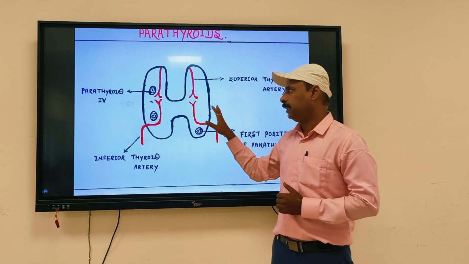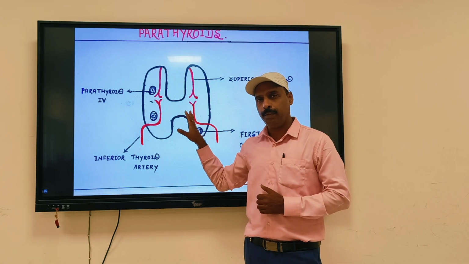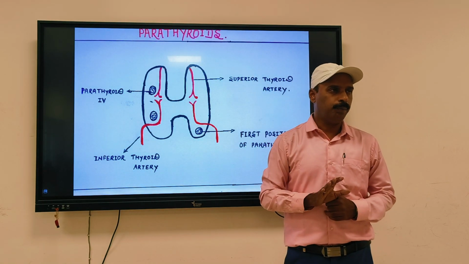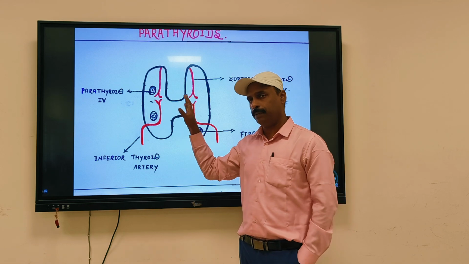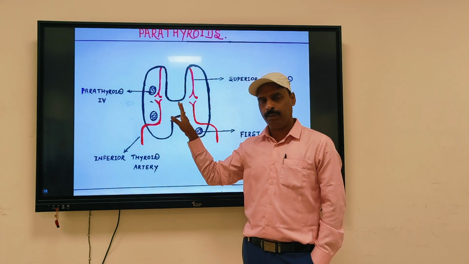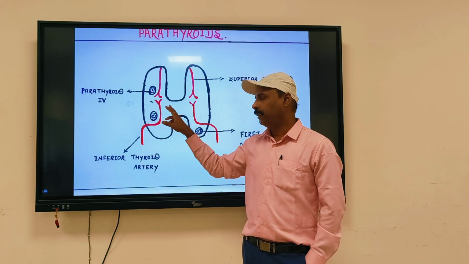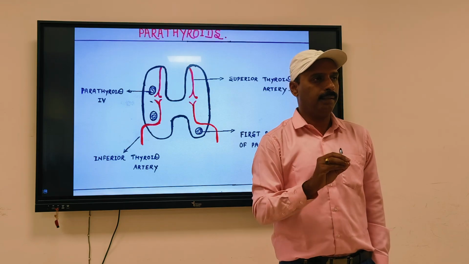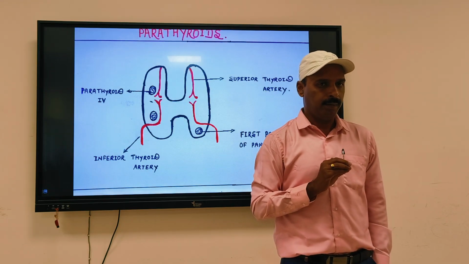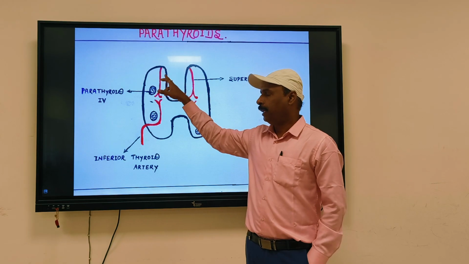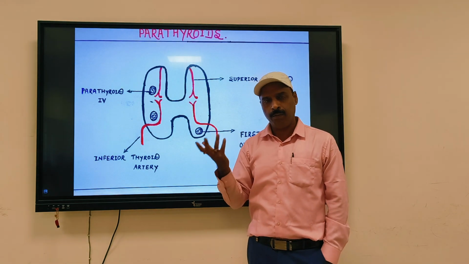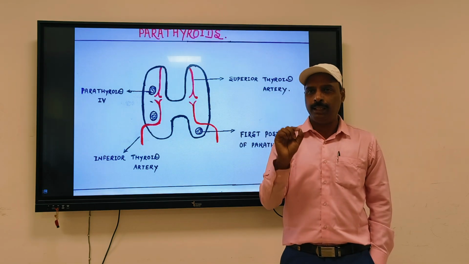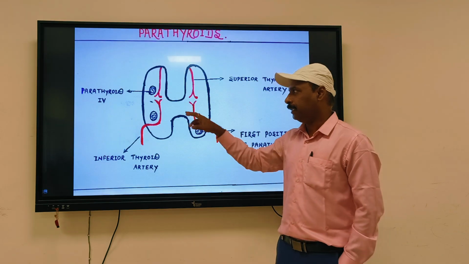So this action is very important, so that when the surgeon does the thyroidectomy, we are going to preserve the parathyroid gland. It is very important when we do thyroidectomy surgically. At that time it is very important to see the location of the superior and inferior parathyroid glands. If you know the location, then only can you identify that very small, oval, peanut-sized gland that you have to find.